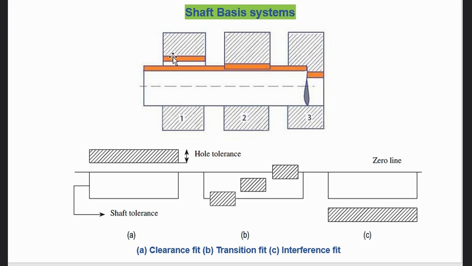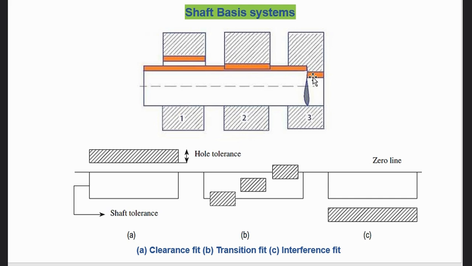So here I am getting clearance, I am getting transition fit, I am getting interference fit. So it is your choice whether you should go for hole basis or shaft basis system, but in general people go for hole basis system. I will tell you why. Because you can drill a hole by using a drilling machine, and in order to manufacture a shaft of different size, you can easily manufacture that shaft of different diameters simply by using a lathe machine. You can achieve any diameter you want, so you don't need to change the tooling every time.